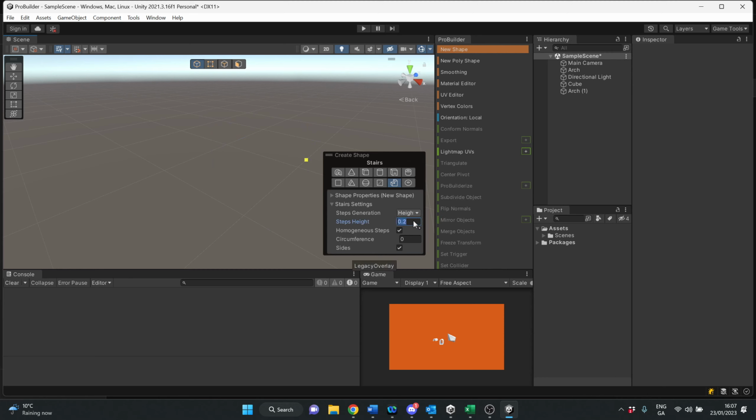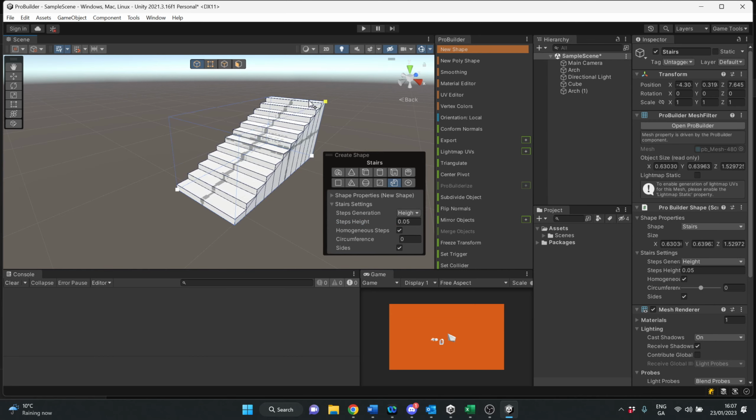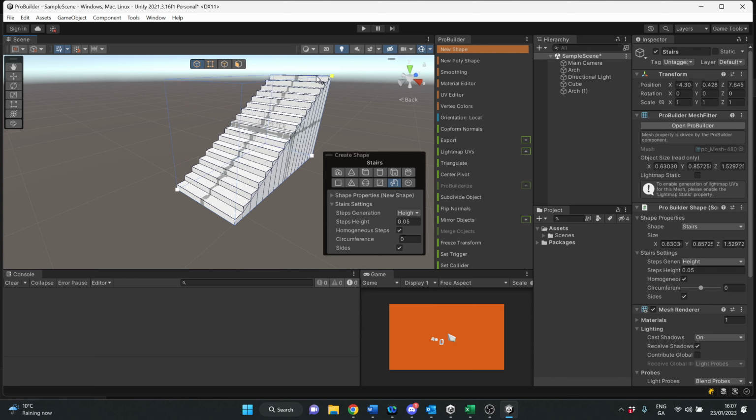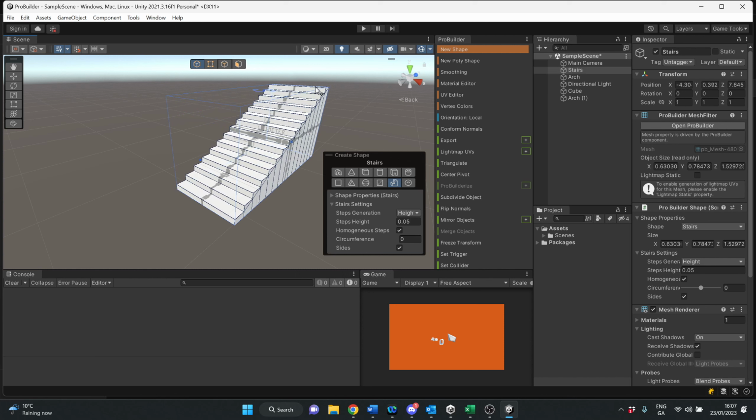I'm gonna set the height to like 0.05 or something like that, which I think is the default Unity character step height. What it'll do is as you go higher, it will drag up an appropriate number of steps for you. Does that make sense?